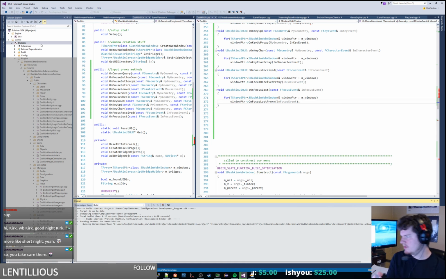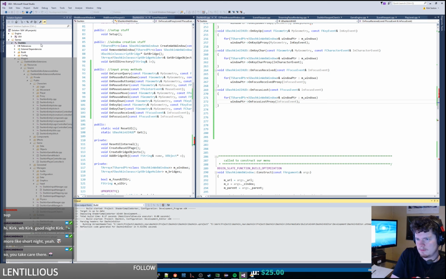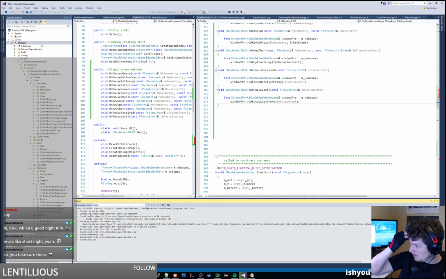So once we got this hooked up, I need to call stuff from my game mode, I think. It should be the game viewport client actually, and I'll call into the Dashkin UI once I'm done handling stuff, and that way we'll get our input.